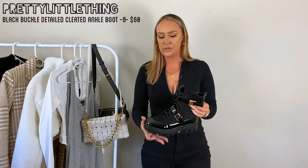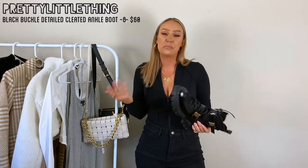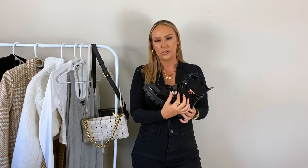Next item — it's a shoe — are these boots from Pretty Little Thing. I'm actually kind of surprised I haven't seen anyone on YouTube review these yet. They're so cool and different from any other boots I've seen this season. I was drawn to it because it has a patent leather finish and then a suede finish on the rest of the boot. I also loved it because it has a gold buckle detail, which is something unique. It's not just your average basic black boot — sometimes you want a little something special.